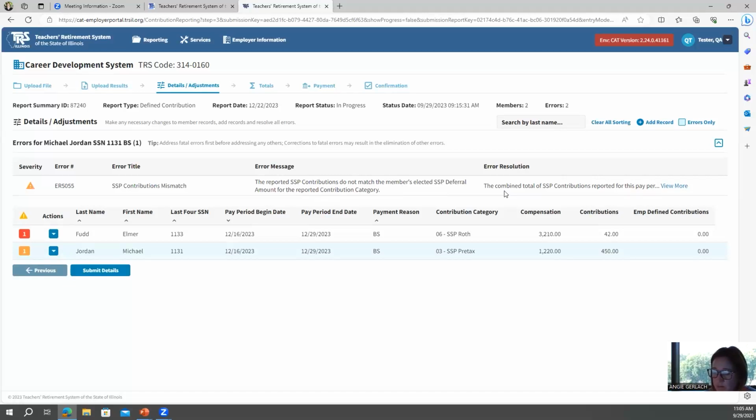But in this situation, what happened is I accidentally missed taking Michael's deferral on my last pay period. So I emailed him and asked if he would be okay with me doubling up the next contribution, or if he just wanted to waive that missed contribution, and he was interested in making up that missed contribution. So I doubled this one. He had signed up for a $225 deferral and I missed one, so we're doubling it, which makes it $450 at this time.